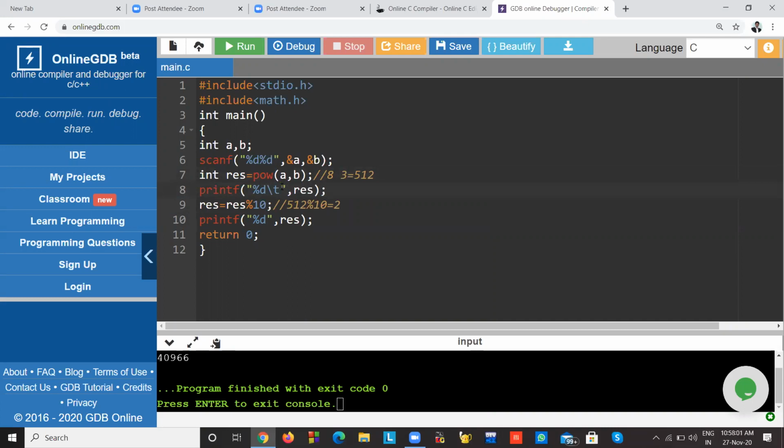Because from here on we should not use slash t, because you are working with predefined input and outputs. So in predefined input outputs there is a required space. They generally use one space, but when you use a slash t it will give more than one space. So even though your answer is correct, it is not going to be evaluated as correct.